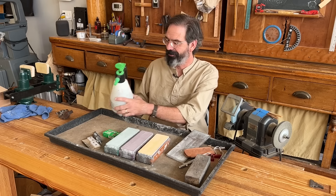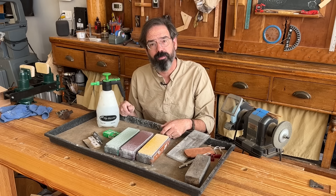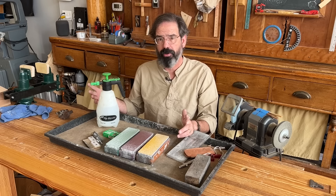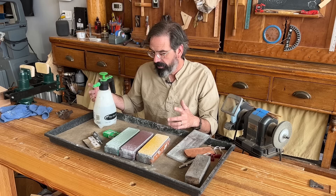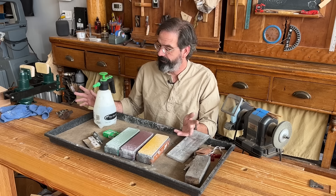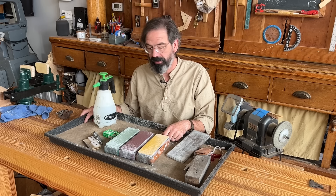Last but not least is my Flowmaster — it's a pumpable spray bottle. You can find this plant mister at the home center for about 10 bucks. Sometimes they last for years and sometimes they last for minutes; we don't know why, but this one has lasted for years, so we love it. And that is the whole kit — that is what a real sharpening kit looks like, one that I have used for many years. Though I don't like to endorse products, I can say that it's all good.